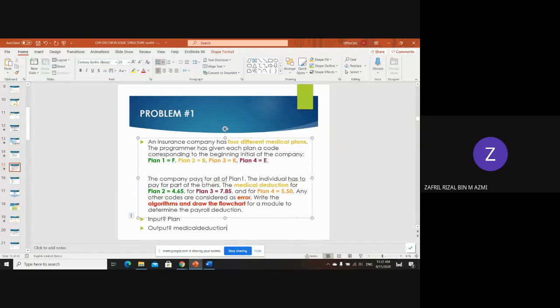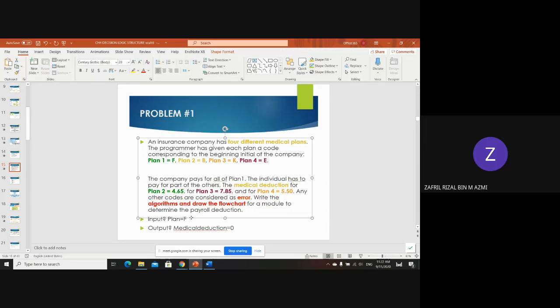So, let's say if user entered F, what is the medical deduction? Zero, because it is said over here, the company pays for all of plan 1. So if user entered plan 1, which is F, then medical deduction equal to 0.